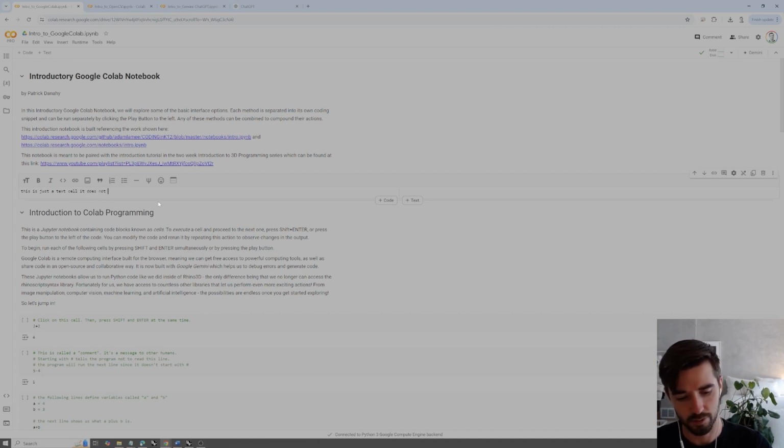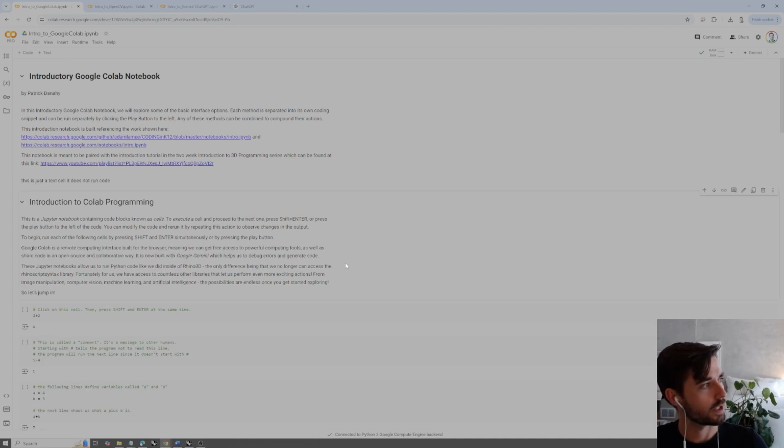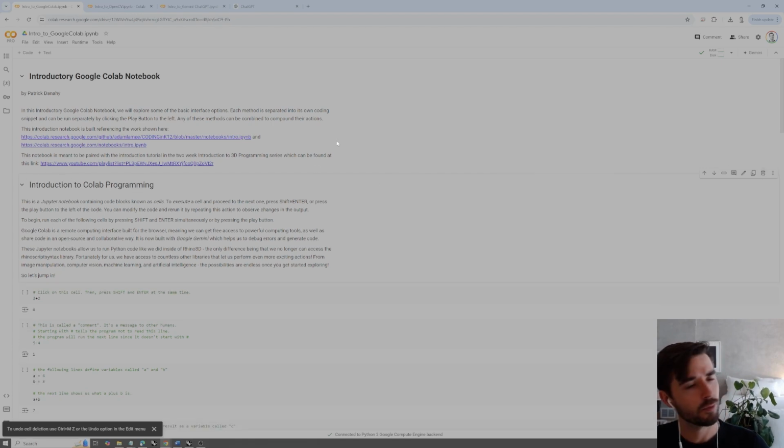It does not run code. And then if I click away, we can see that there's no play button because we've just created a text cell, so it's just giving information to us, the user of this notebook, to make it a more enjoyable and user-friendly interface, giving us some descriptions that we can learn from. I'm going to click delete on that, and we're going to read through a couple of these descriptions.